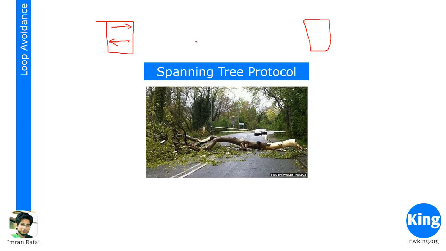This is a switch. When you see two arrows like this drawn on any logical diagram, you need to know that's a switch. Let me change the color. Normally you would connect one switch to another switch, and this becomes what? Yes, it's a trunk. You're good, you're learning very fast.